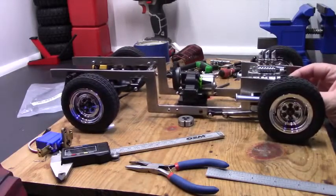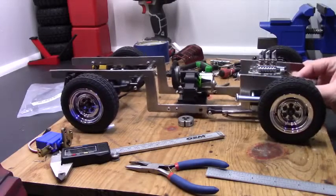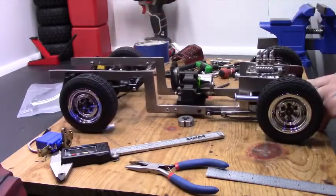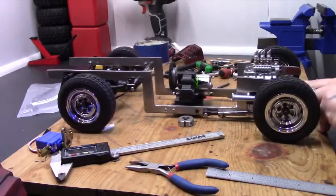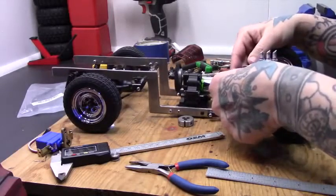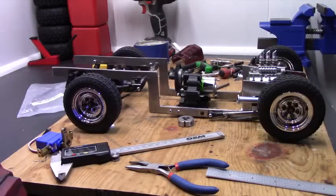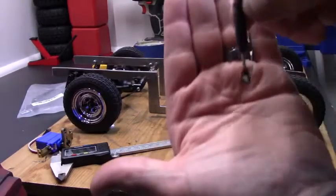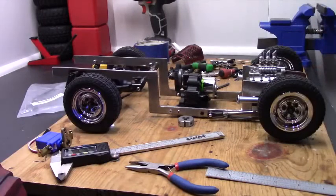I still have to get the front cross member that attaches to the leaf spring so the front will be suspended, but I've got the back leaves all set up as you've already seen. I'm going to order some new shocks too. I'm probably still going to use the same ones in the front, those little tiny RC four-wheel drive shocks. These guys here. I think they just look the part, and since you're going to see them, I think that'll work up there. With the weight and that leaf spring being up there, I think it'll be just fine.